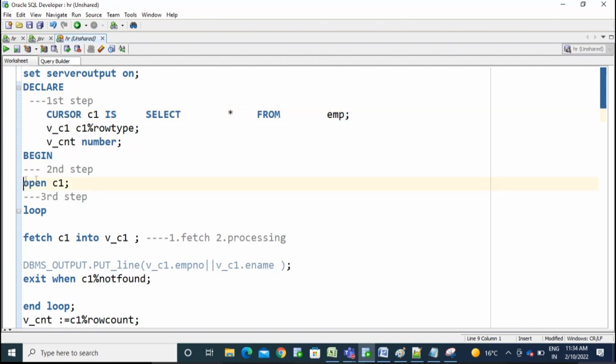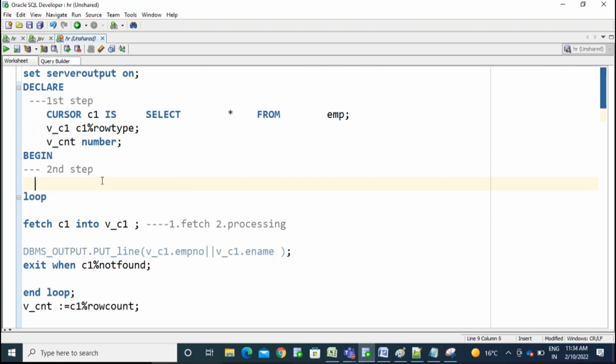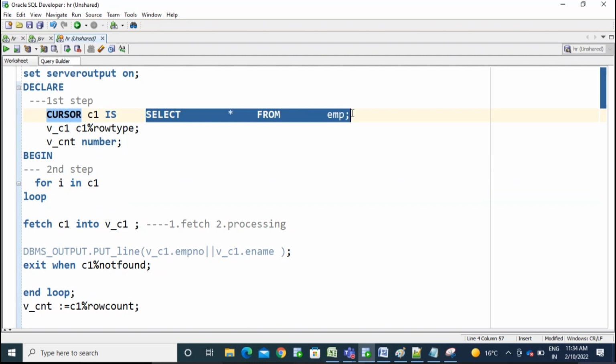Now I am simply changing this loop to for i in C1, passing the C1 cursor name. The cursor is associated with the select query, so when I pass C1, it passes the select query in this place.